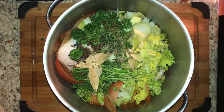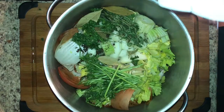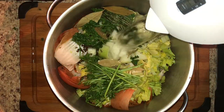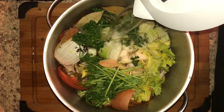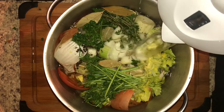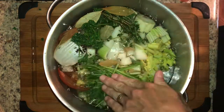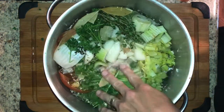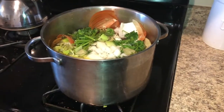Now what I'm gonna do is I'm going to cover everything with nice fresh water. I'm using filtered water here today, just so everything tastes really nice. We're not gonna get any impurities. And all you're gonna do is, so now that it's basically covered, what we're gonna do is we're gonna add 1 extra inch.